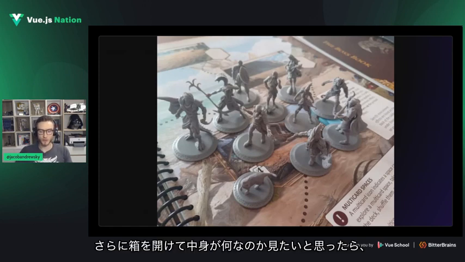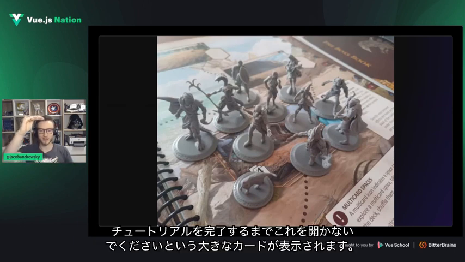And if you wanted to see more, like open the box further and see what else is inside, you got this big card telling you, don't open this until you finish the tutorial.